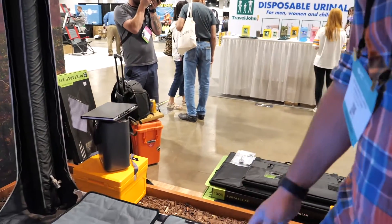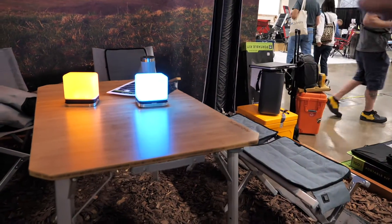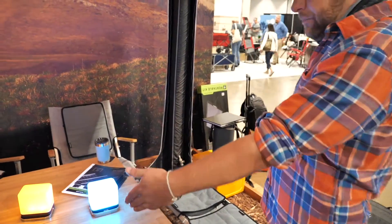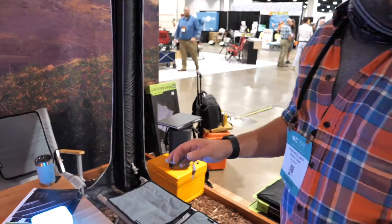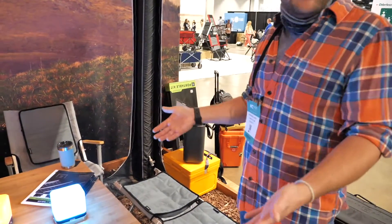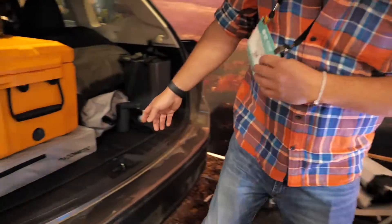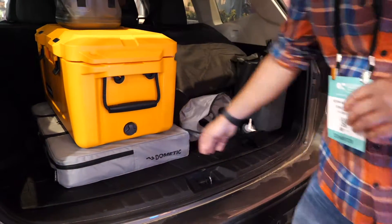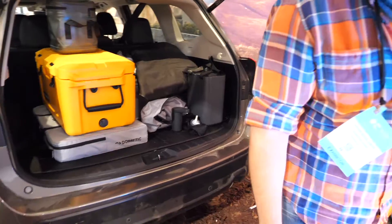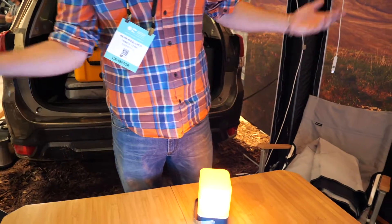Another thing new with Dometic Go is the table. You've got a really nice bamboo surface on there, and the legs — they've tried to go as close to vertical as they can, again to make sure you've got ample leg room if you set up a couple of benches. There are also three heights to this, so you can have it at a coffee table size, a little bit higher for a kids' table, or pull it up to the full extension for a full-on dining table at your campsite. All of this folds down and in half — and this is the footprint of it packed up in the back of your car. The table is also made to fit perfectly so you can set your water jug right underneath and you've got a water faucet right there on the end of your camp table.